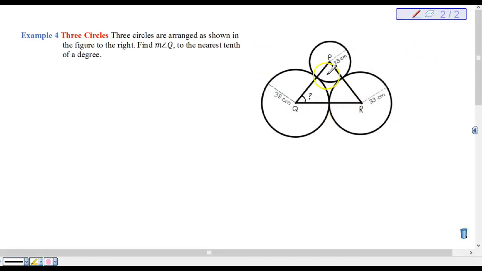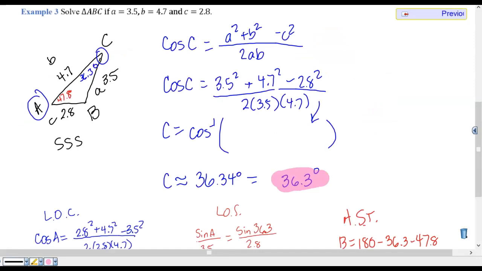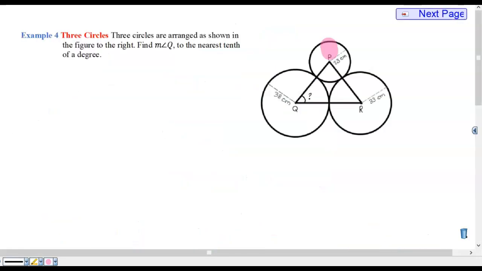Now, if we look at all these circles here, they all have radius. So I know that this is a radius. Let me back that up and grab my pencil here. I did not want that. Sorry about that. All right, so I know that this is the radius because this is circle P. Circles are always named by their center point. So this would be circle P, this is circle R, and this is circle Q. So these are definitely the radii.